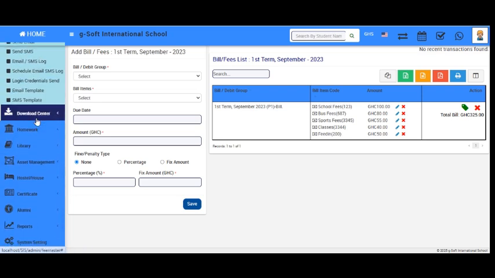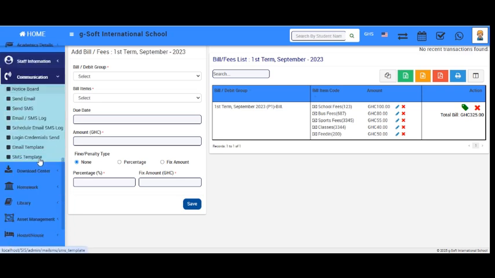We also have our communication system. This is where we communicate with parents, teachers, and other stakeholders. We can send email to teachers, email to parents and other people. We also can send SMS to parents, students, or whoever you want. This is where we send the SMS. We have a whole lot of them. We can also schedule email or SMS for later, and then the system automatically sends them when you are not around.